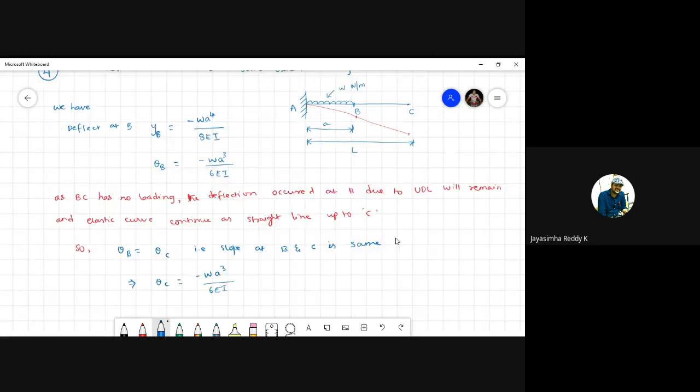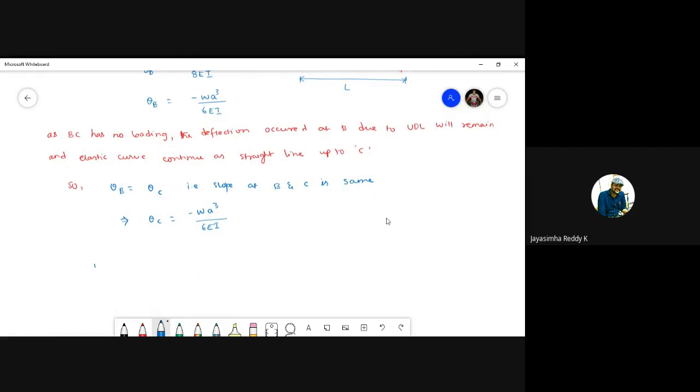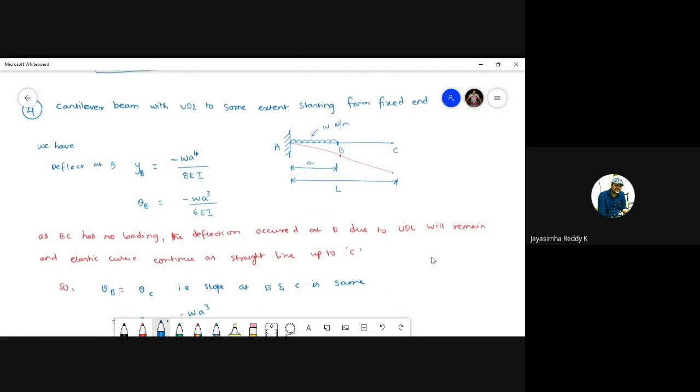Alright. Now we would like to find out the deflection at C. So what is YC, students? We would like to find out YC. See here, the deflection will be like this, right? If you take this portion, I'll just mark it with a dotted line like this, and this part is nothing but YC, right, students? So this part is YC, and here this part is YB. We have just seen this, students.